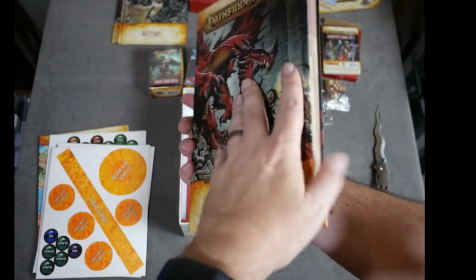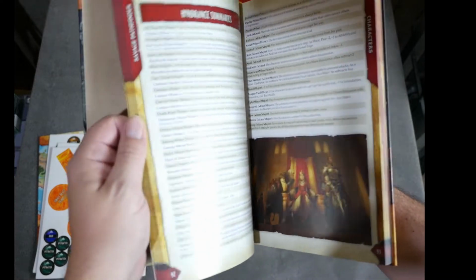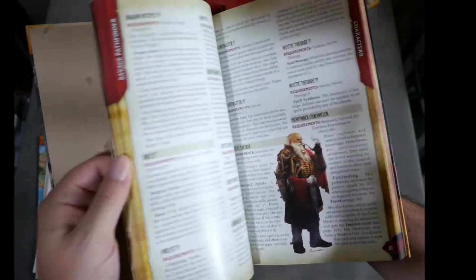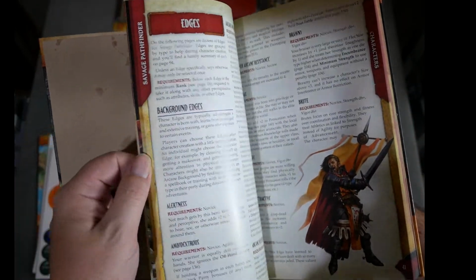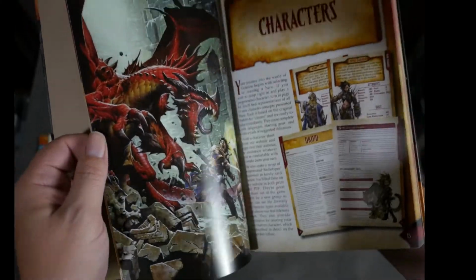Now, one thing I do understand from this is when you buy this, you can buy this box set and you're good to go. In the core rulebook, it has the Savage rules as well. You don't have to get the separate rulebook just for this. Some of the other, like the Monster Hunter book, you know, it's just the Monster Hunter stuff. It doesn't have, and it's got its specific rules, but it doesn't have the Savage rules core rules in it. But this apparently does.